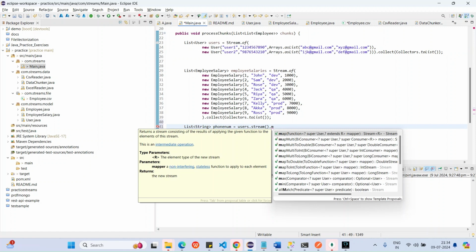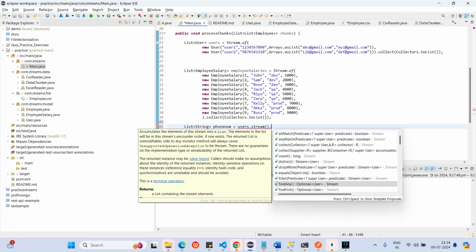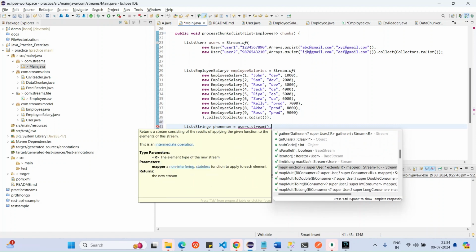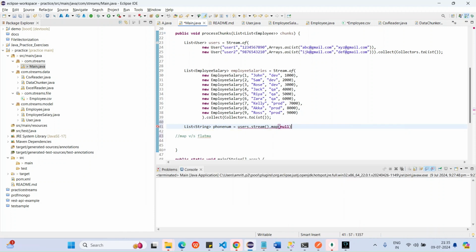Now you can see here all the operations in the stream. We are going to use map, and in this we will call it by method reference, User::getPhoneNumber. Then Collectors.toList. This is my terminal operation. I'll explain the difference between a terminal operation and an intermediate operation in a while. So I got this phone number.